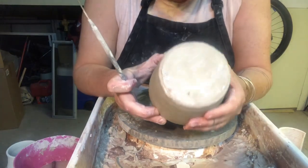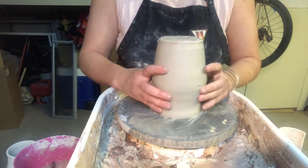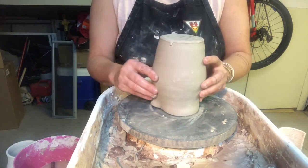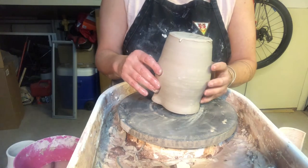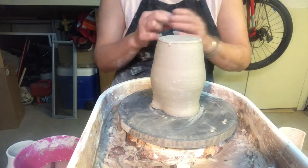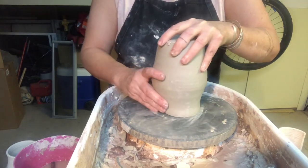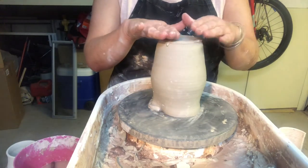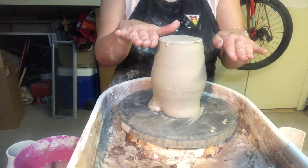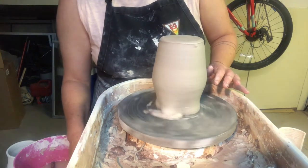So I'm going to take my pitcher and set it upside down on my wheel. Now, occasionally you'll have a pitcher that's not quite level because the lip sometimes pushes up the pitcher a little bit on one side. If that happens to you, you might have to level your pitcher with a little bit of clay underneath the lip to help you determine that your pitcher is level on top and stabilize it. But my pitcher is pretty level because the lip was very level when I placed the spout on it when I threw it.